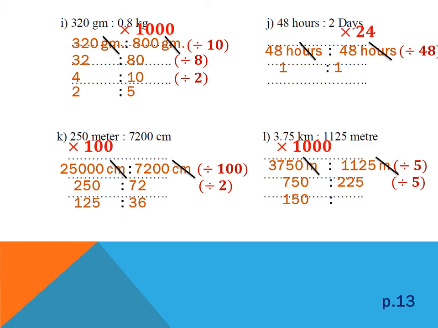750 divided by 5 equals 150. 225 divided by 5 is equal to 45. Again we have 0 and 5, divide by 5 again. It's equal to 30 to 9. 30 and 9, even and odd, we check to divide by 3. 30 can be divided by 3, yes, it equals 10. And 9 divided by 3 equals 3. And this is the simplest form.